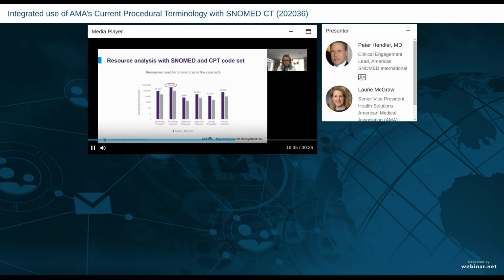In this scenario, we have 393,000 expense units, or the equipment here, that are being used, and we've determined that this is higher than what we want it to be. Now, once we've identified this as a problem, the next step is deciding how best to address it. Here's where SNOMED with CPT can help you with that.